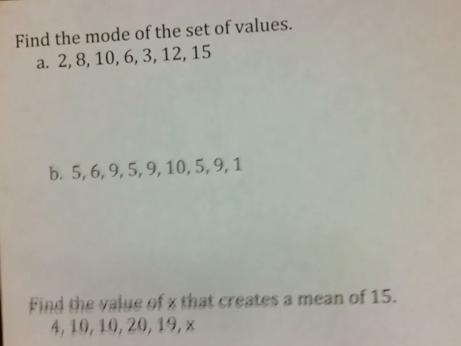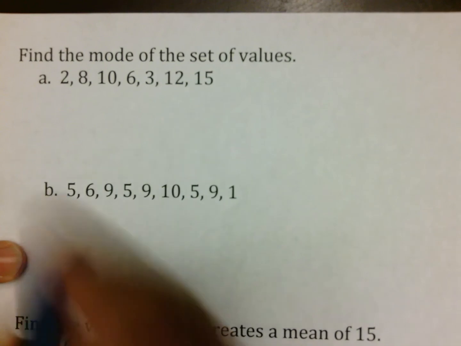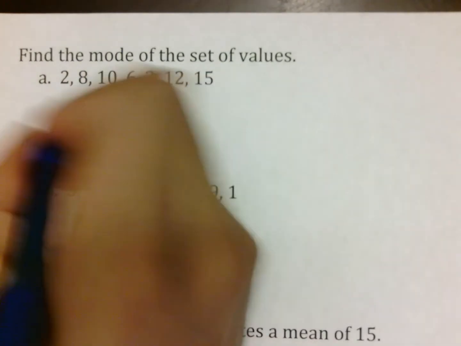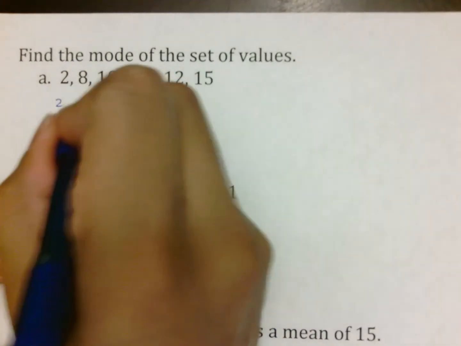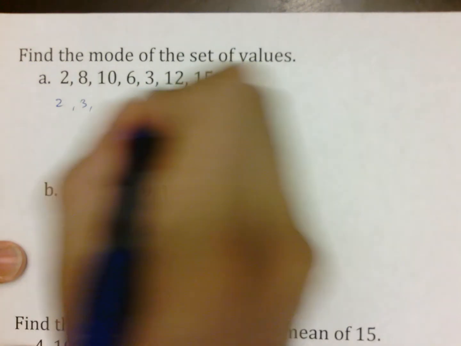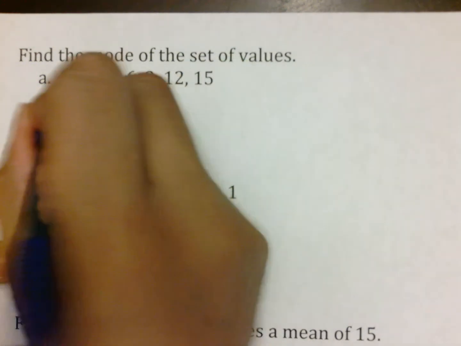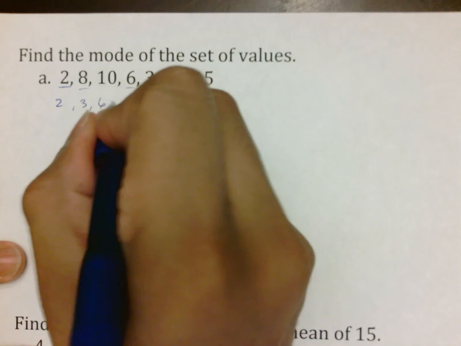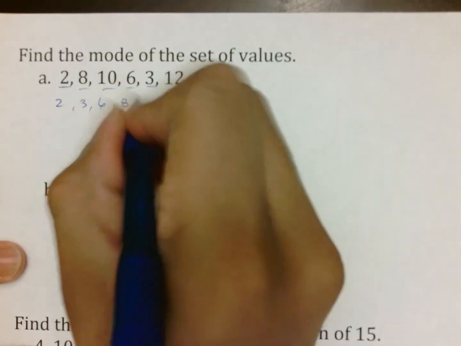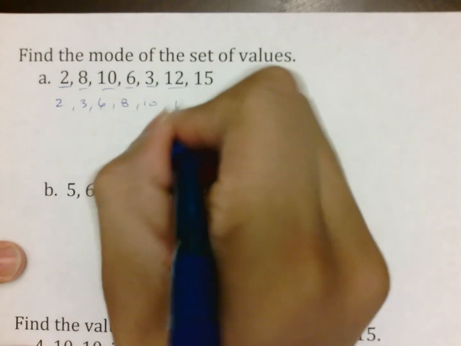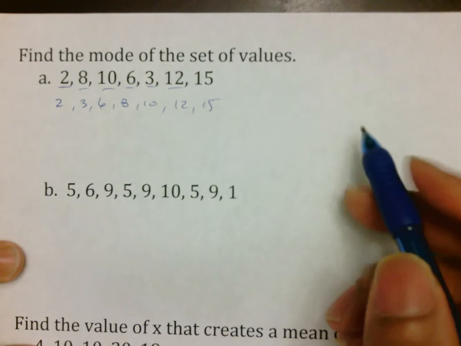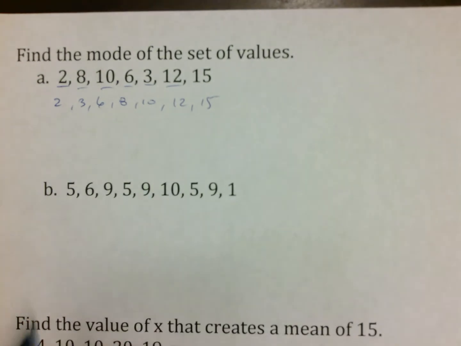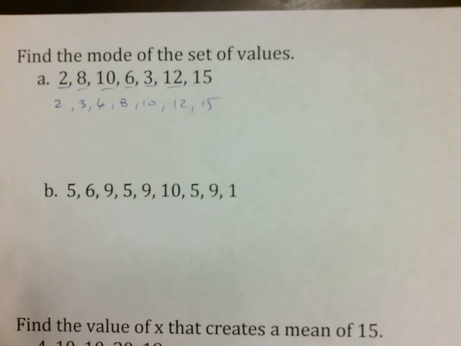happen. You also have another trick here to where they'll ask you to find the mode. And if we look for the mode, we're looking for the most popular number. And we have a 2, a 3, maybe I should have put these in order, a 6, a 8, a 10, a 12, and a 15. And here's the issue. In order for a mode to exist, somebody must be picked at least twice.